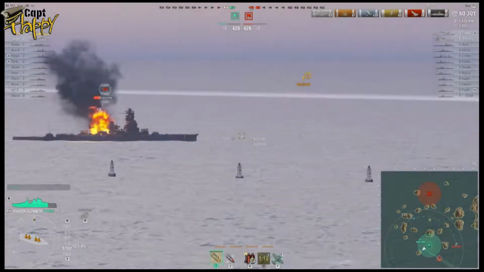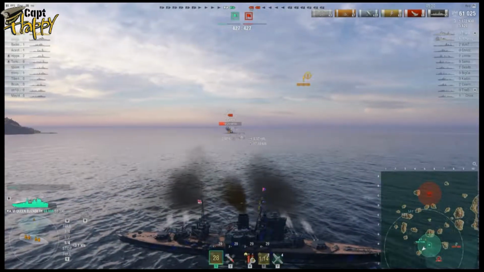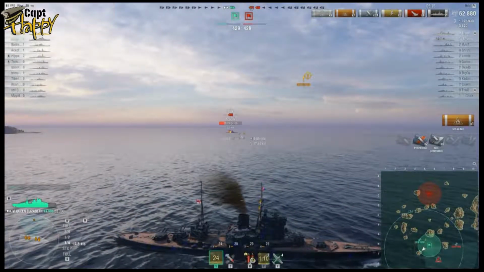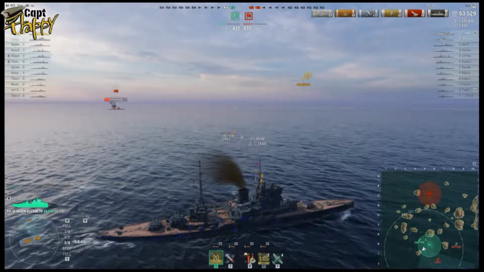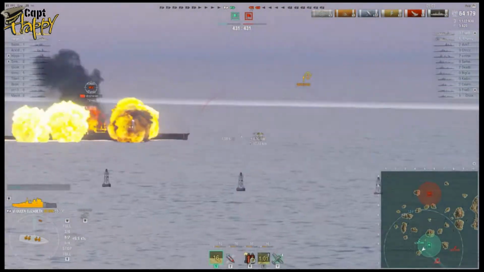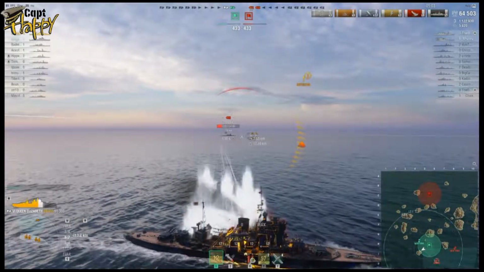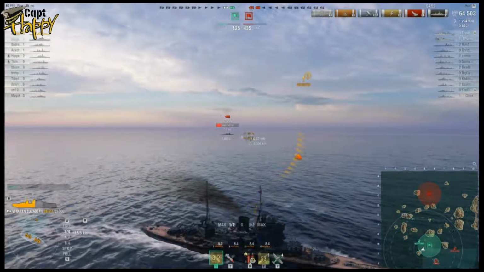Our New York did get a nice, looks like at least one Citadel hit on it. What I was hoping with switching back to HE was that I would encourage the Congo to continue showing side and not turn in and show angle. So instead of swapping back and forth on that one, I go one more salvo with the HE. He gets another decent hit.